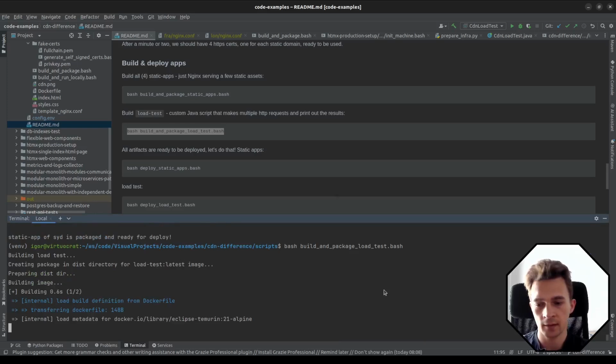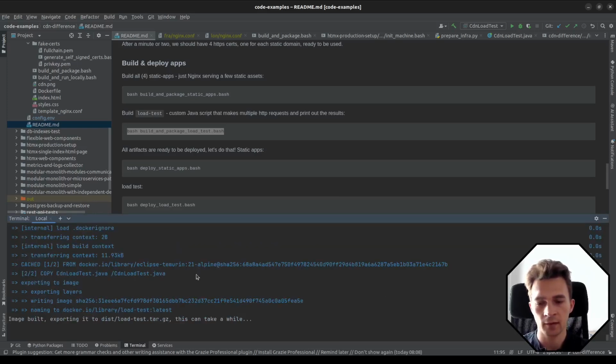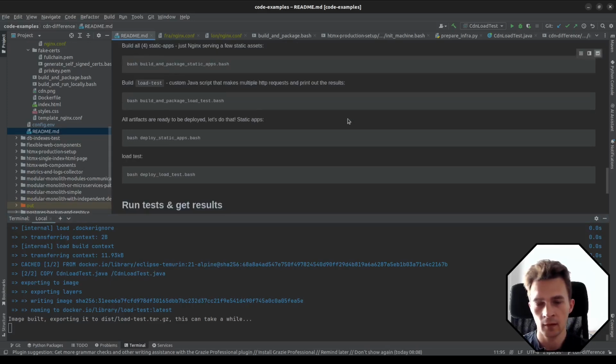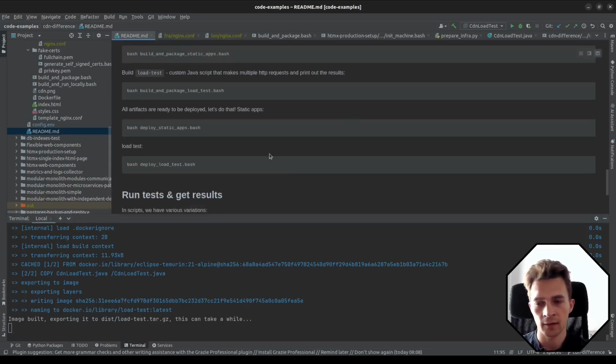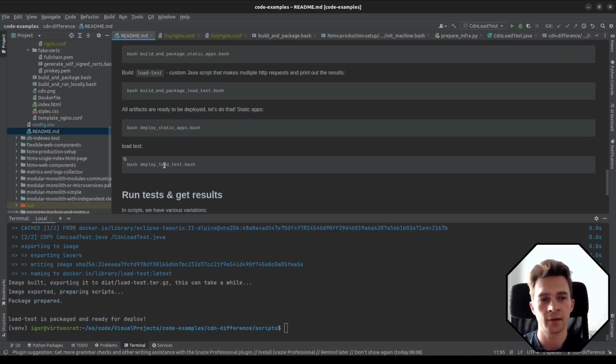So let's do that. It's a single file Java app. And after that, we will deploy static apps, deploy the load test, and then we'll be ready to run the tests and see results.